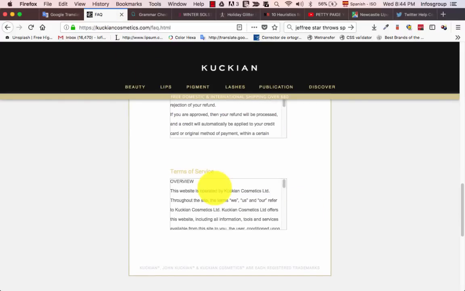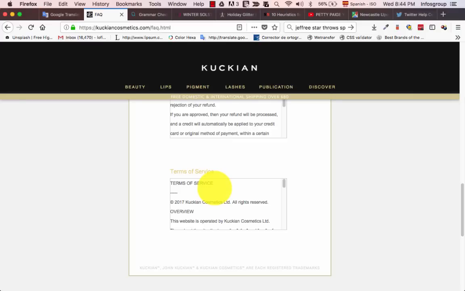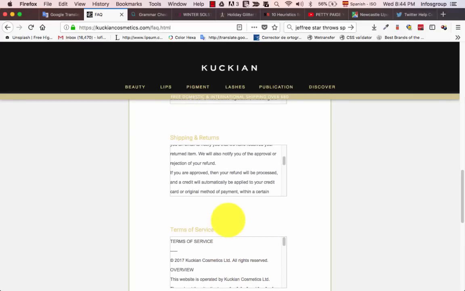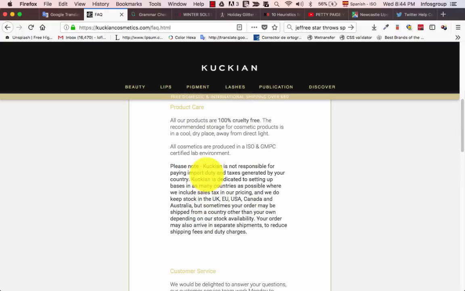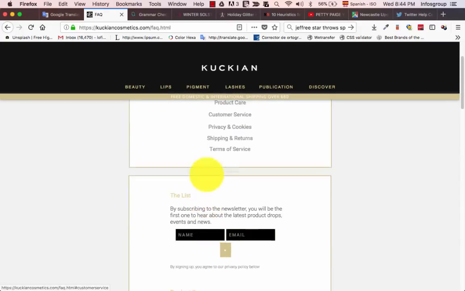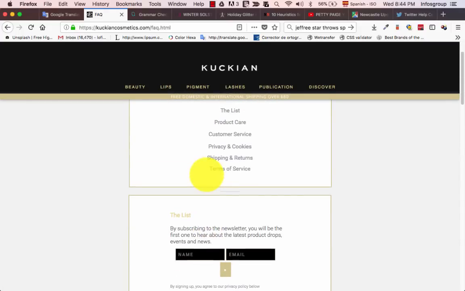And then terms of service, like why are you putting this on your FAQs? And then shipping returns, again, it's just not really well designed, right? These are not tasks that the user does. They're not. And then you just have a list that's centered. It's just text. There's nothing really there. There's no design. This is not designed. There's no design here.